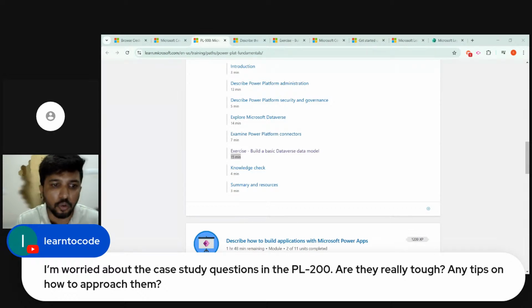Applying for the ESL accommodation is very easy. There are only two forms that you have to fill in and send to Pearson, and you get a confirmation from them. And only one thing: if you don't have an ESL accommodation, you have to schedule your exam on the online website. But if you have ESL accommodation time, then you have to call Pearson directly and schedule the exam. That is the difference. So to utilize Microsoft Learn content while writing the exam, it is like an open exam. So you can utilize that also.